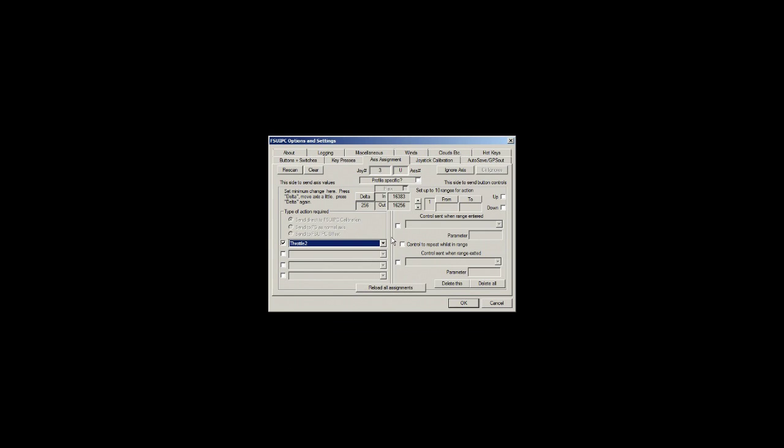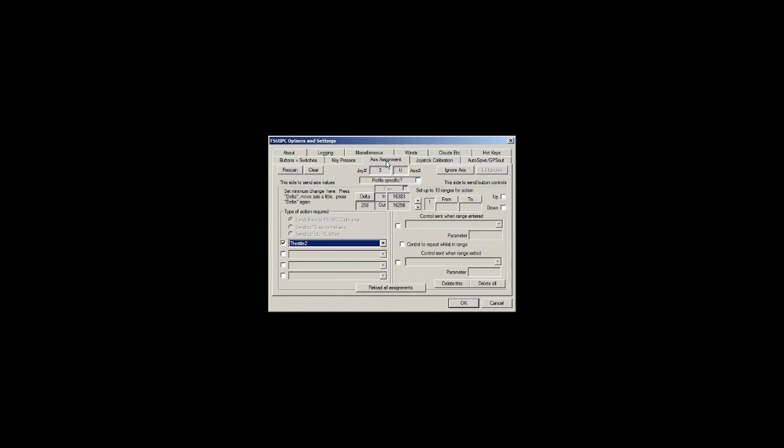Now if you don't have any hardware yourself, this of course is going to be entirely redundant to you. This is not going to make any sense whatsoever, but for those of you that do have controls or hardware, this is how you would configure it. If you have a joystick with analog controllers on them, then there's no reason why you couldn't set them up in a similar way through here.